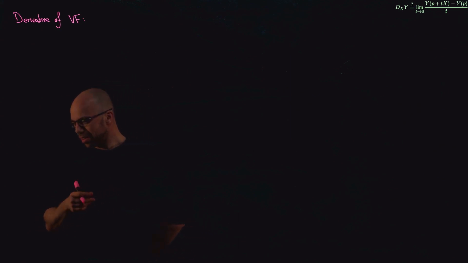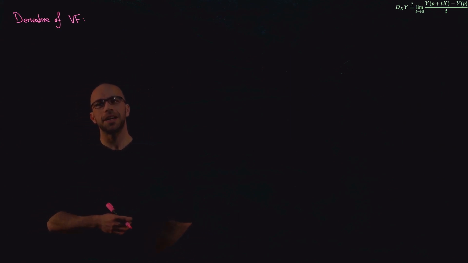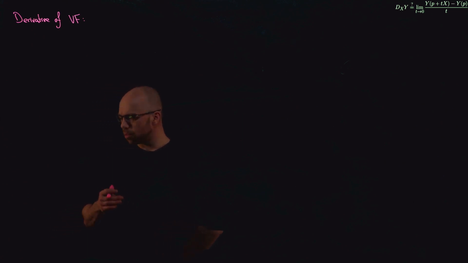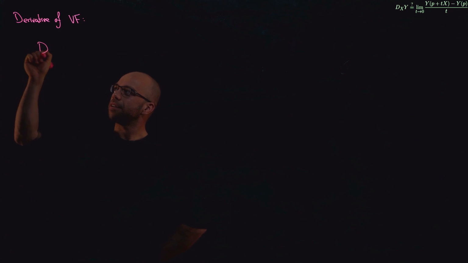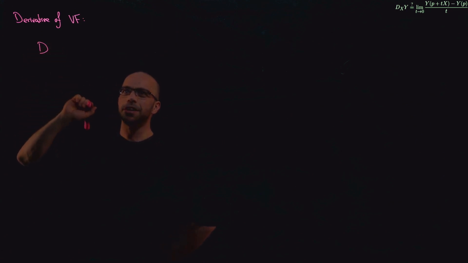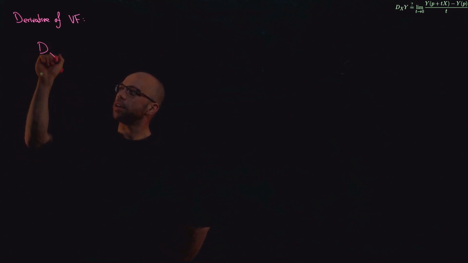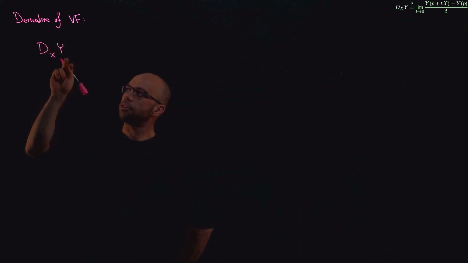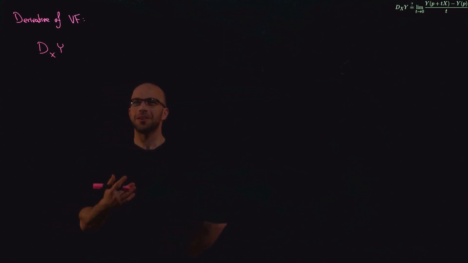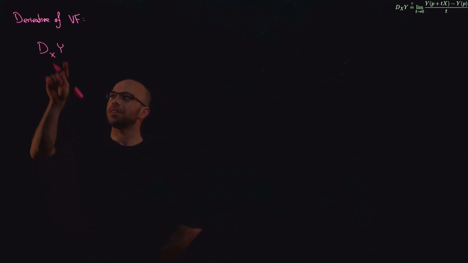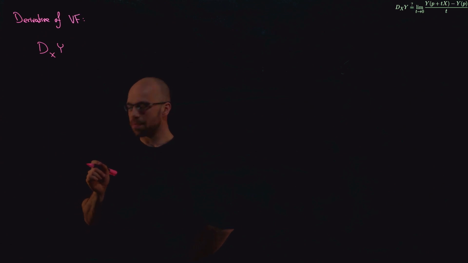So let's start with how we might do it in Euclidean space, and then see where things go a little bit wrong. Here, maybe I use this generic letter, big D, to refer to differentiating a vector field Y in a vector field X direction. So I have a pair of fields, to start with in Euclidean space, and I want to know the rate of change in the X direction.